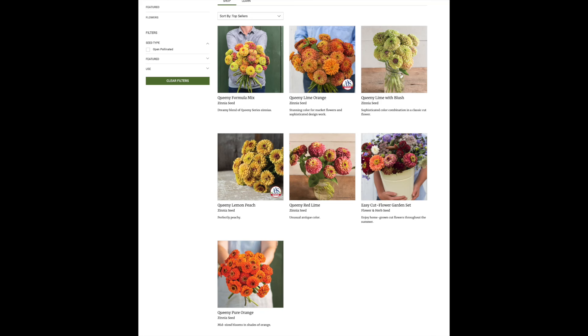Now I'll look to see if I'm missing any colors. These are all from Johnny's Seeds, but that doesn't mean they're the only supplier of the Queenie Lime series. Searching for Queenie zinnias on Johnny's — Lemon Peach, Blush, Red, and a seed mix are showing up. The only one I don't have is the Pure Orange, which doesn't look special enough to grow since I already have other orange zinnias that look very similar. So I think I'm good on those.